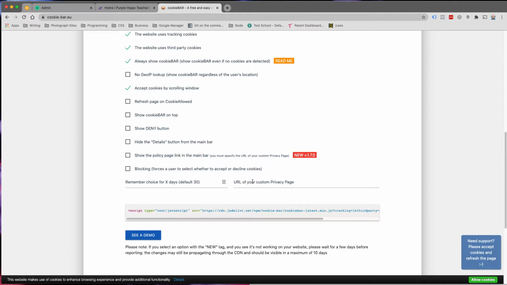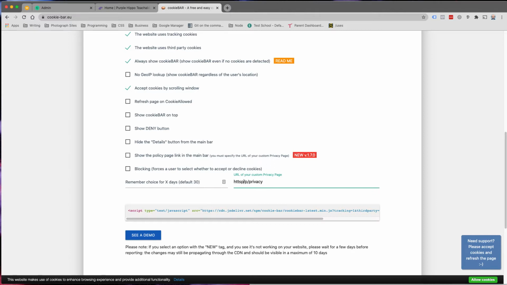And then you can also put a URL of the privacy page. Teachable's privacy page will be, in my case, HTTPS, and it's teachable.purplehippo.io. So now we're in Teachable. Privacy, it's P for pages, and it's privacy. So obviously you want to change this part here to your own website, but actually, you know what, you probably get away with just having /p/privacy, because you're already going to be on your Teachable site anyway, so that should work.